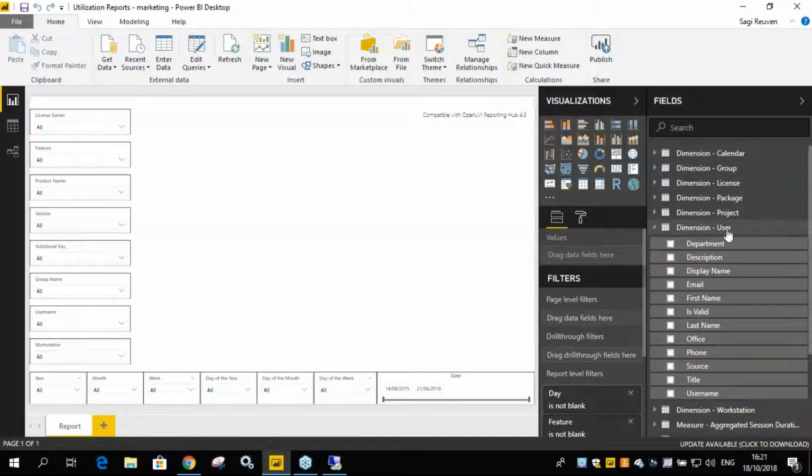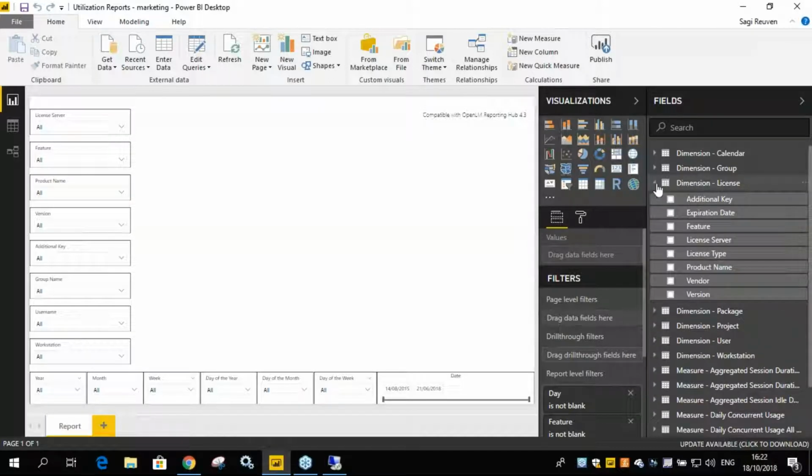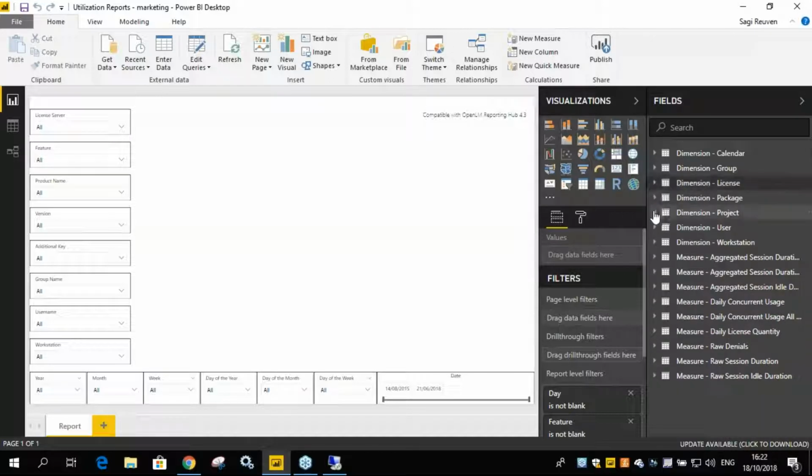What does that mean? Let's open up a user dimension, for example. So you got everything about the user. Username, title, phone, last name, first name, department, pretty much everything about the user. The license as well, pretty much everything about the license server, feature, product name, version, everything.